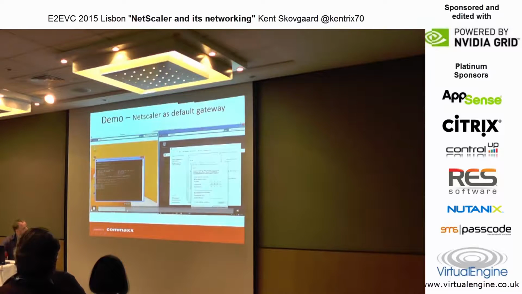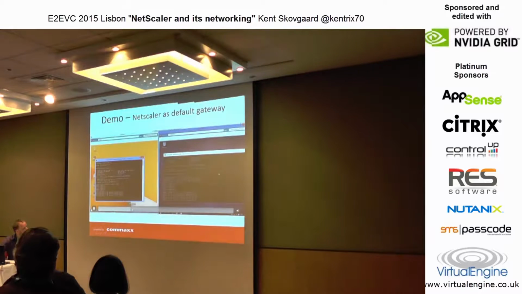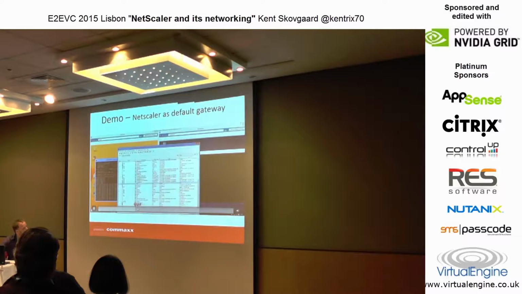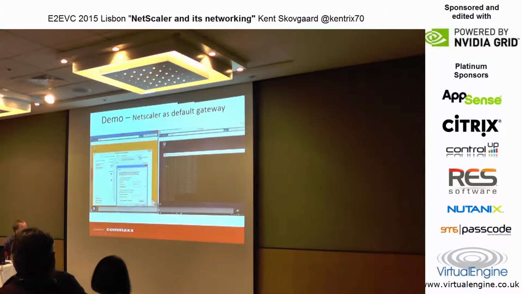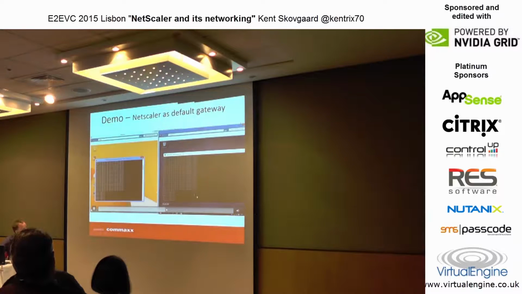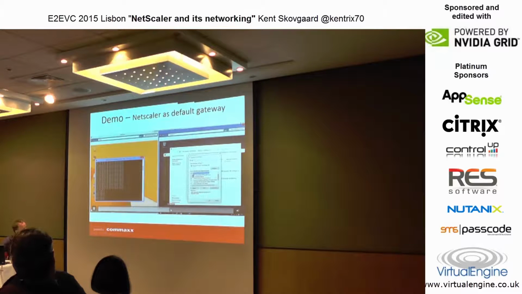So I disabled the stuff in the firewall, of course. After disabling that, as you see, they will stop the process blocks. It's not rocket science. And now I'm going to change the default gateway to the NetScaler on both of those. Then it didn't work, and I was like, oh, my demo's not working.